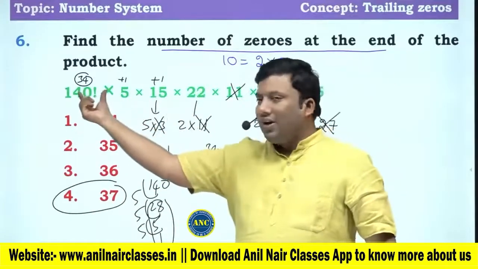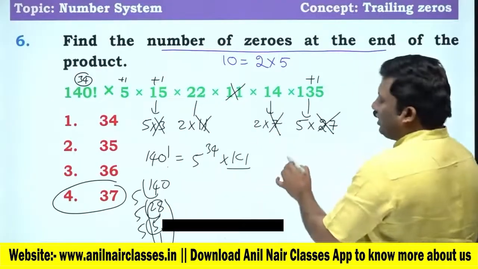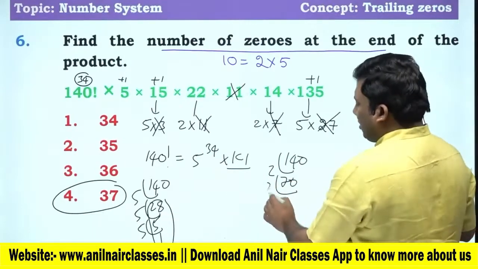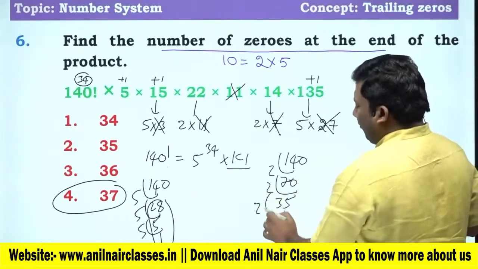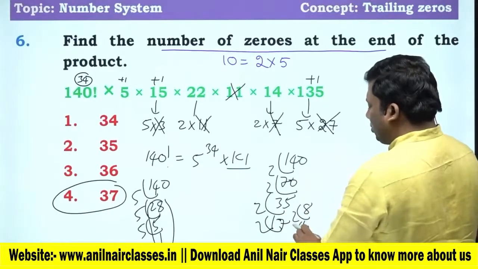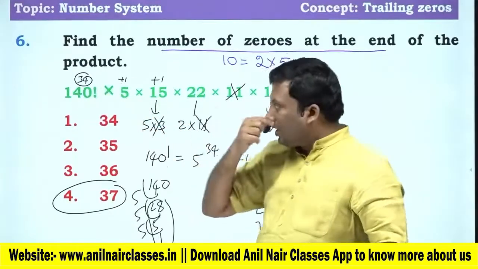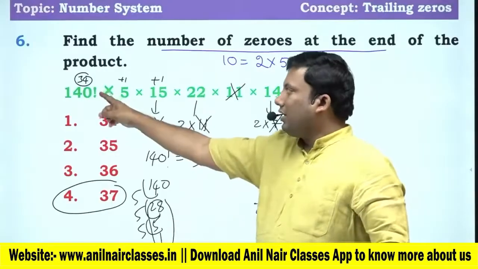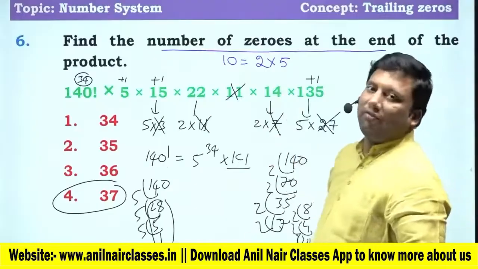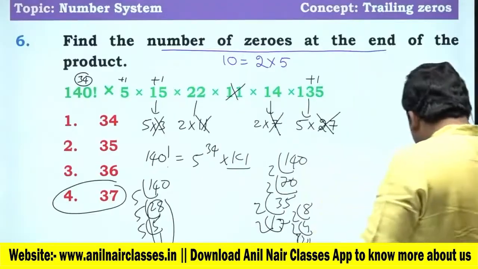Not only for 140 factorial. In 140 factorial, the powers of 2: even in the first step itself, you are able to say it is greater than 70. But here the power of 5 is close to 34. So 2 you don't need to take. 2 8s are, 2 4s are, 2 2s are, 2 1s are. Are you all with me? So here 34 are there, 34, 28, 5 1. 34, here 1 5, here 1 5, and here 1 5. 34 plus 3, the answer will be 37. I hope the idea is clear.